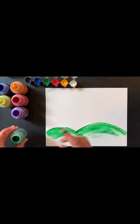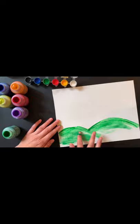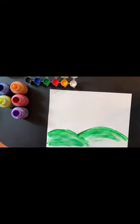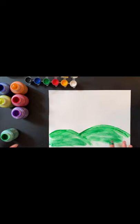If you don't have glitter paint, you don't need the glitter paint. I'm just doing it because I had it. You could also put newspaper underneath so you're not getting your tables dirty, or any other scratch paper that you have. I like using the tablecloths from the Dollar Tree because they're plastic and it won't soak through to the other side.